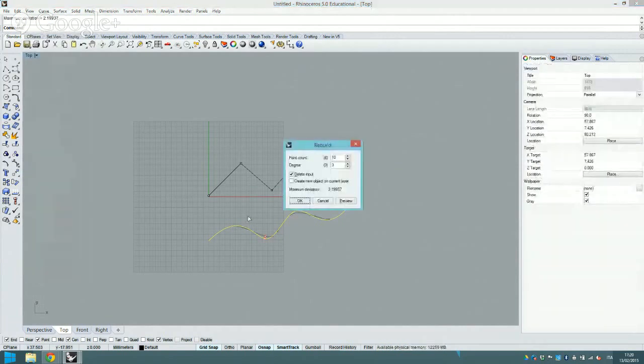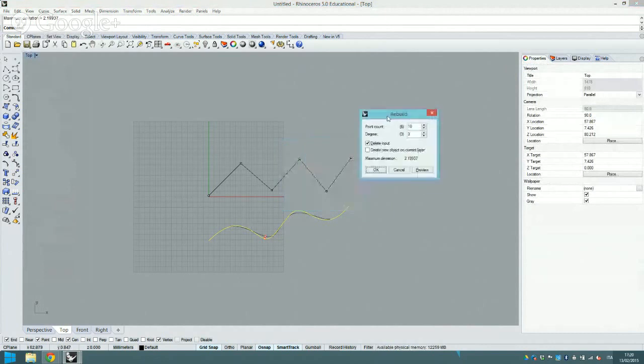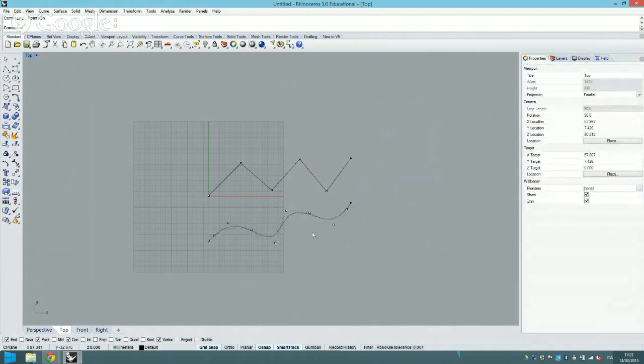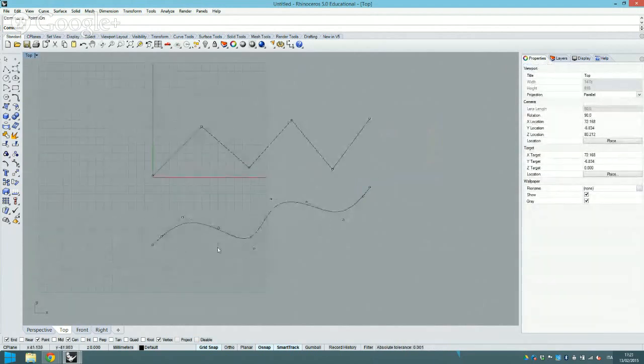If, for example, I wanted to have better control on this curve, I could select the curve and rebuild. So I have this pop-up window, and I can select here in the first option how many control points I want to have. Let's say 10, and the degree of the curve. Let's leave it for now at 3. We press OK. And now if with F10 I turn on the control points again, I see that I now have 10 control points. And I can start transforming the curve again.